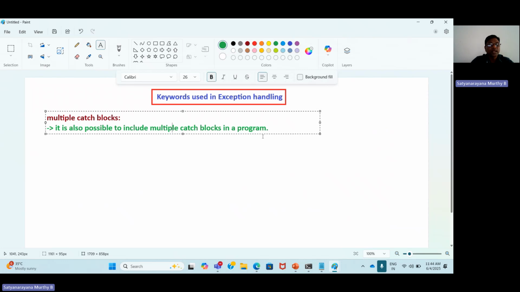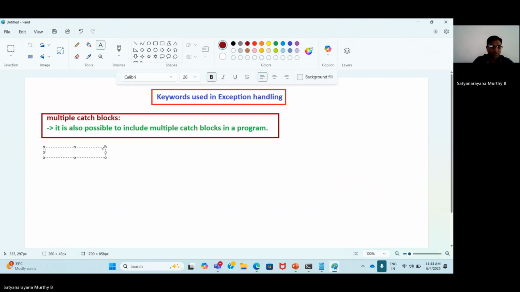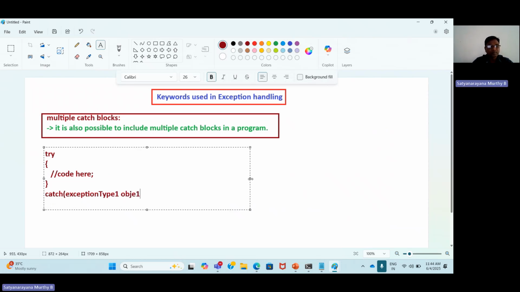Suppose in my exception handling process, a try block is going to throw two types of exceptions. So this is my try block. You can write the code here, whatever code is going to generate an exception, and write here exception type 1 and its object, and write your code here to handle this object.